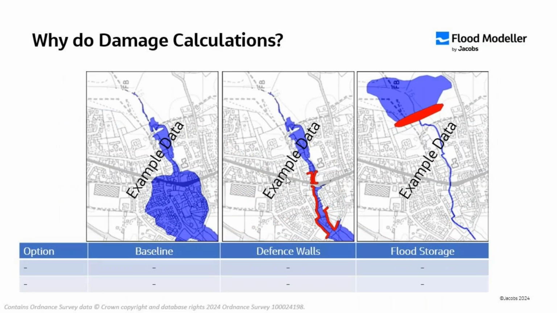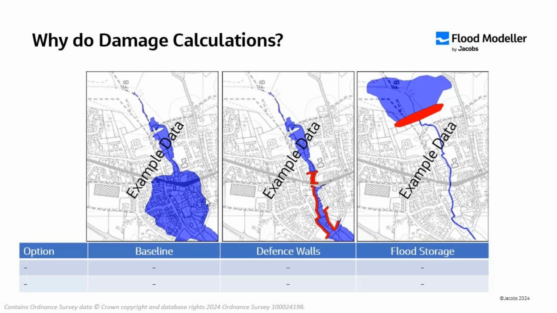So it can tell you all of those things, but why would you want to know those things? Well, if you quantify those things, it can help choose a solution to your flooding problem, and it can help economically justify building that solution as well. So, for example, if damage calculator said that a flood defence prevented £100 million worth of damage, but you worked out that flood defence only cost £10 million to build, that's obviously a pretty good investment.